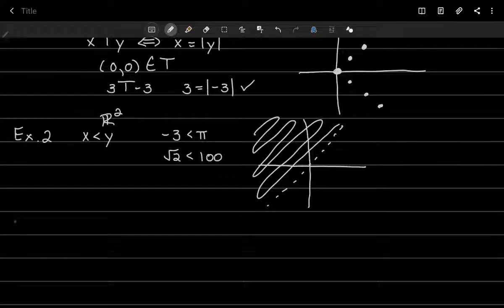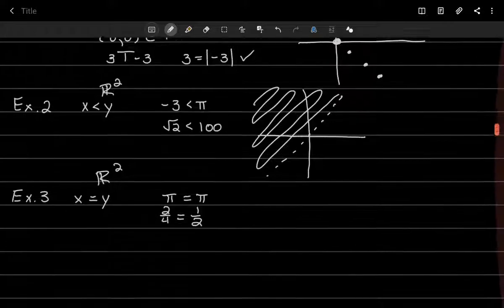Example 3 is a super well-known relation, super simple. X equals y, right? And so again, let's be in the real numbers. You're used to stuff like pi equals pi. We could get clever and say something like 2/4 equals 1/2, but those are the same number, right? I just represented it in different forms.